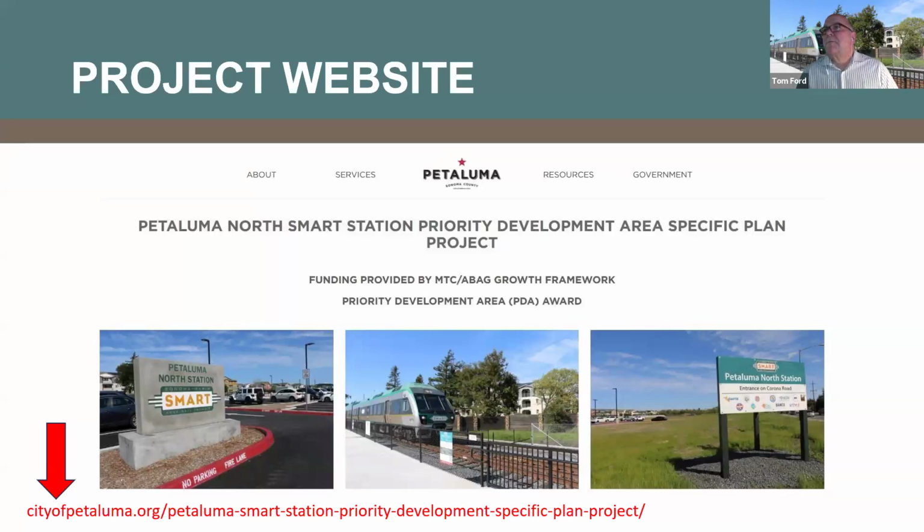Troy, how about you next? Hi, thanks, Tom. Troy Reinalter with Good City Company. I guess my question is, you touched on this earlier, but should we be proposing services or documentation related to annexation as part of our scope? I didn't see that really mentioned in the RFP, but would we be expected to do LAFCO coordination to present to council for the council decision related to annexation as part of this process? Any thoughts on that?